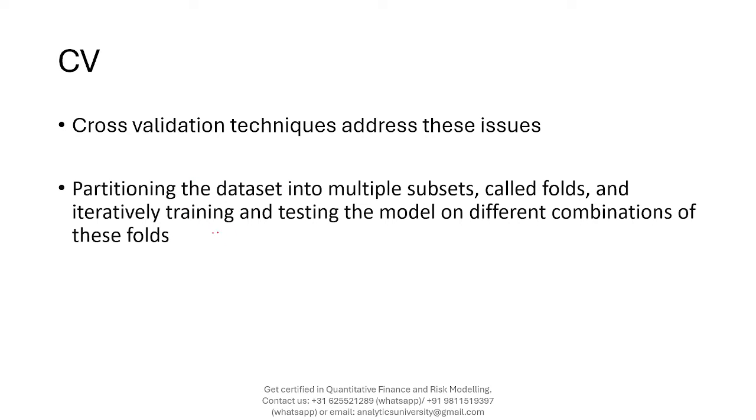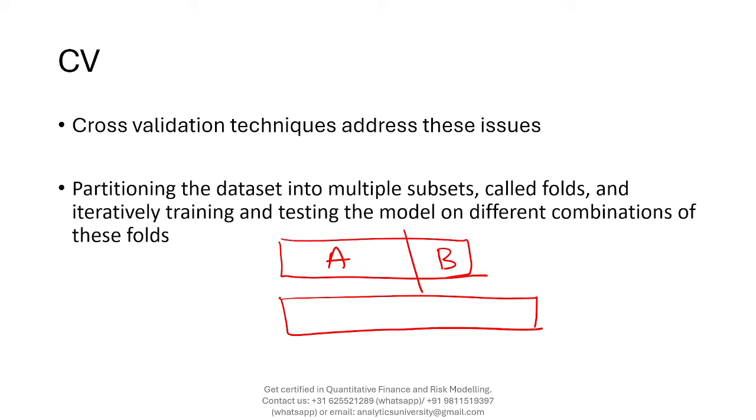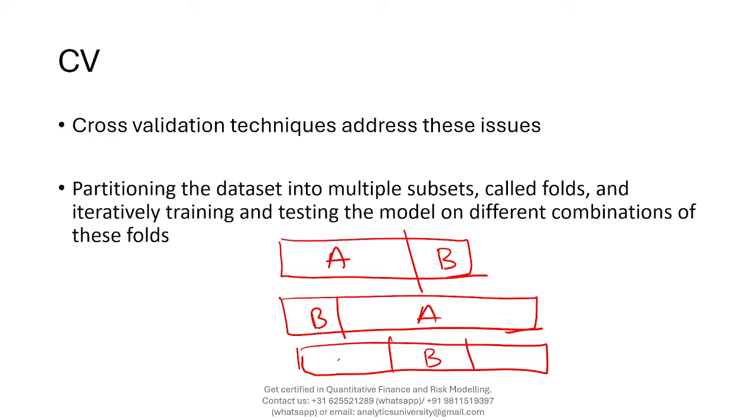As I have said, cross validation is about partitioning the data set into training and test, but in different combinations, right? If I have this data set, the first time you do performance assessment, you take this part to be training and this part to be test. The second time, maybe this part is the test, this part is the training. The third time, maybe this part is your test and the left and the right are the training data set, right? You keep on doing that. You can do it many times, right?